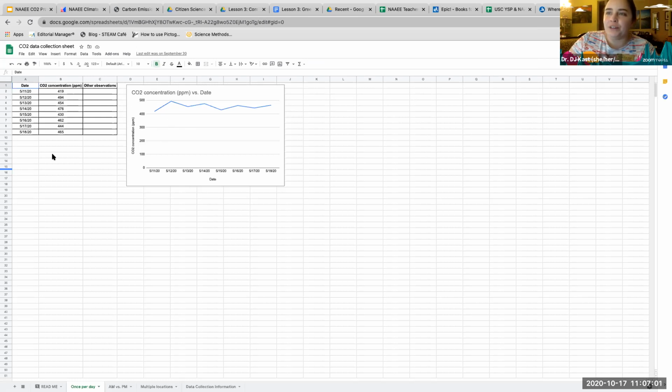But this is what she was talking about, just some of the templates for data collection, and the autofill graphs. And you can add as many variables to this as you want. You can do time of day, if you try to be as consistent as you can, because that's definitely causing some of our fluctuations, because we started out doing it consistently in the mornings, but then, ooh, Kyla, you're on here twice.